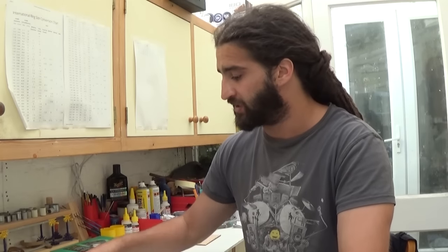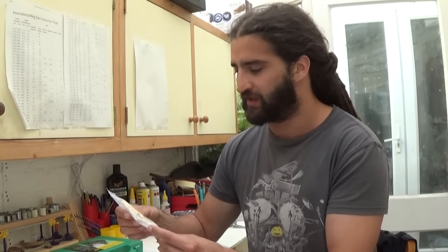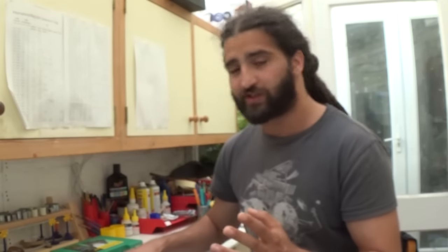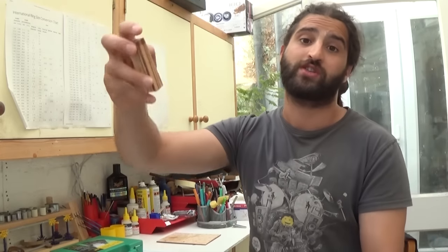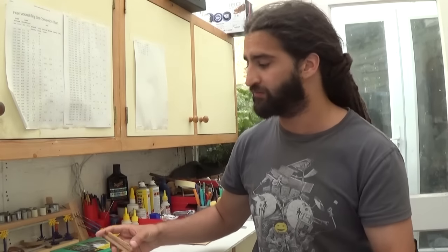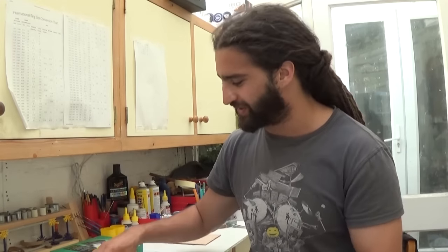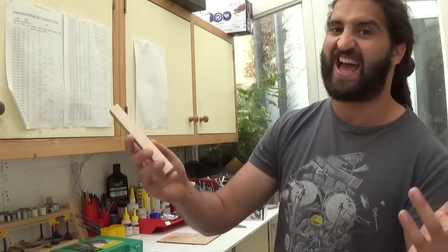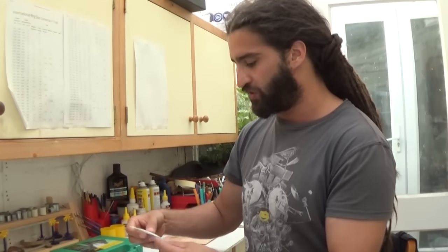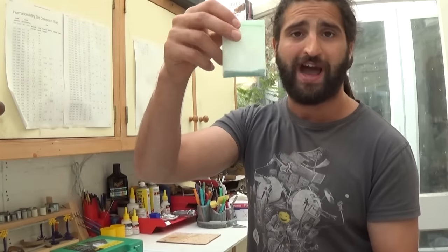I decided to use a slimline pen kit with some nice chrome hardware. I chose woods purely for the symbolism — Zebrano wood is known to symbolize creativity, wisdom, love, and luck, which I thought is very fitting for the wedding. I've also got this lovely piece of maple, known for balance, promise, and practicality. I'll also be putting an inlay in this pen using this bag of crushed malachite — a stone of protection, known for protecting from negative energies and symbolizing balance in relationships.